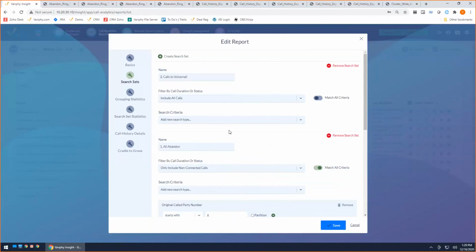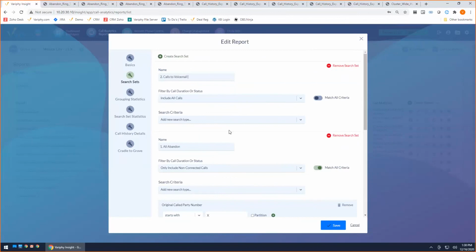So I can break down all of those individual call scenarios, be it inbound calls, outbound calls, voicemail calls, how many calls were inbound to voicemail. Each one of those could be an individual search set rather than having to rely on just a summary statistic somewhere, while also being able to see the detail on that. So Dan, I think I answered that question.